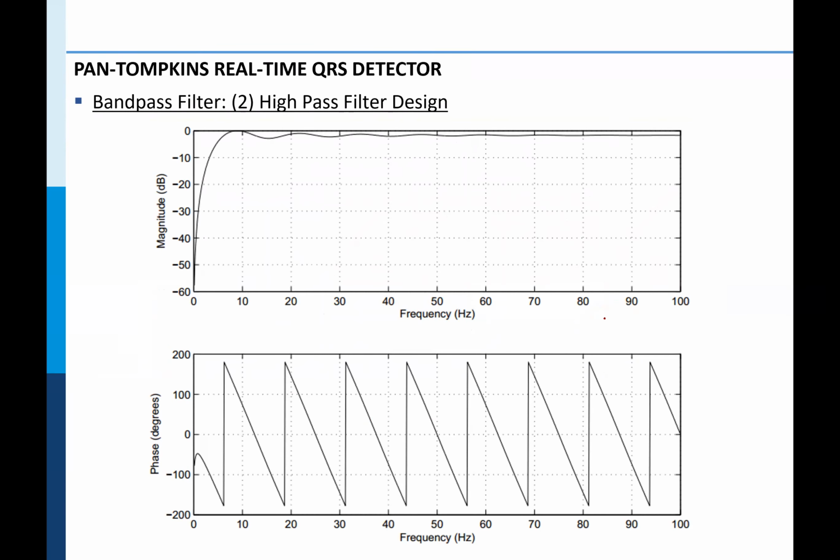So this is how the high-pass filter's magnitude response looks, and you can essentially see that it starts to pass any frequency that's above maybe around 8 hertz. Okay, so it's having almost a unity gain above 8 hertz, and also the phase response is linear within the frequency range of interest. Okay.